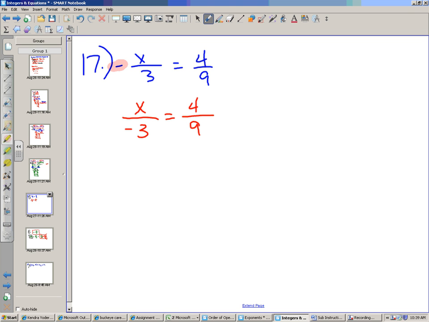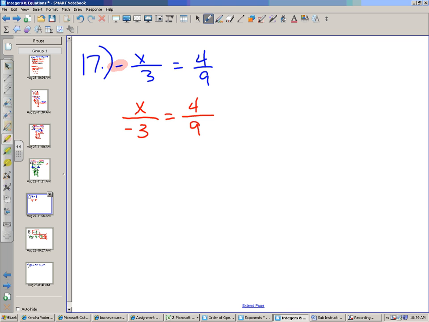And the reason why is because if I put it with the top with the x, I'm going to have to divide by a negative, and we don't want to divide by a negative. That's another step that's not necessary to do. Now, does anybody in here know how to get rid of that negative 3 that's attached to the x? It's attached by division, so if you're saying multiplication, you're absolutely right.